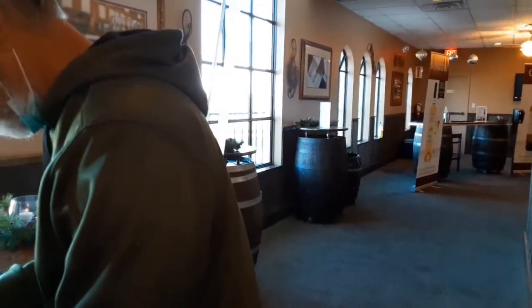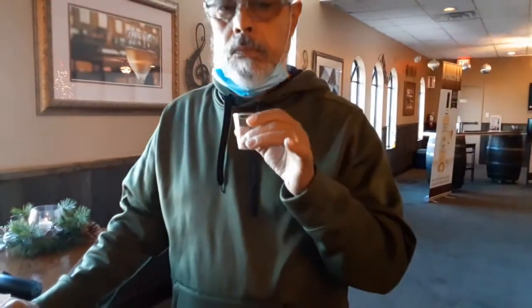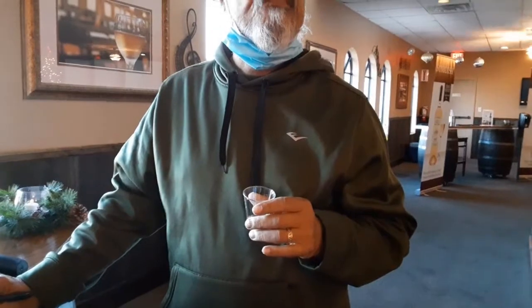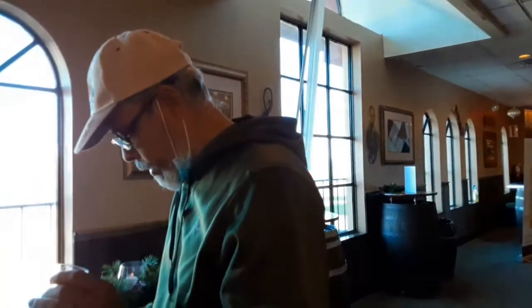Next we have our Southern White. This one's a sweet white wine similar to a Moscato or a late harvest Riesling. Okay, Moscato. I like Moscato. Very sweet, also has a refreshing side. Oh my goodness, I like that one. Honey, can you mark the Moscato down? I like this one. Southern White, is that right?